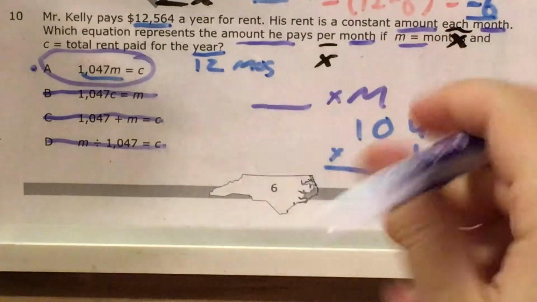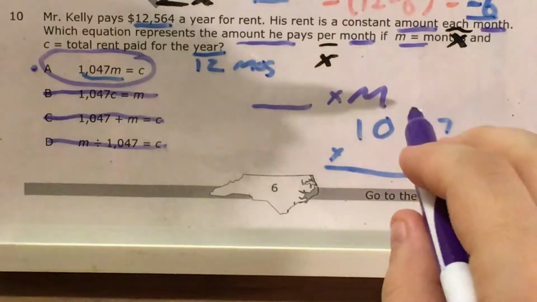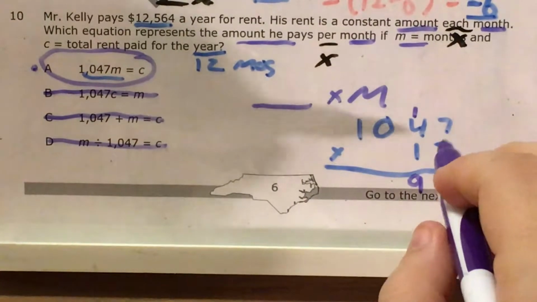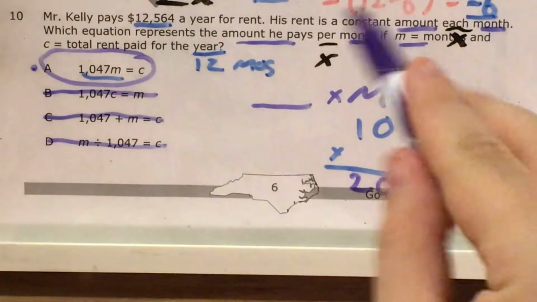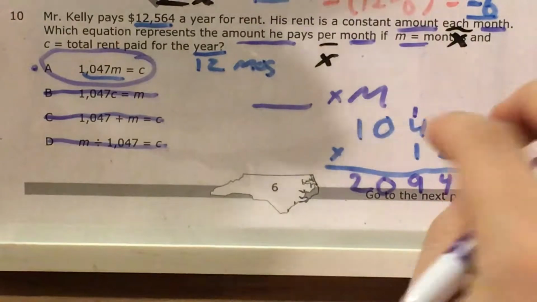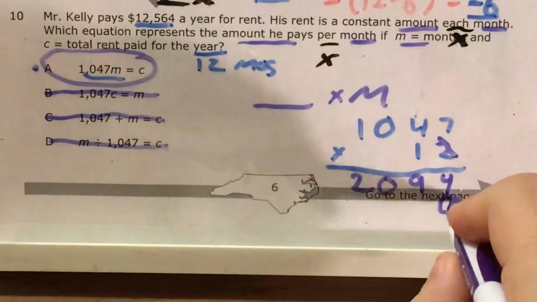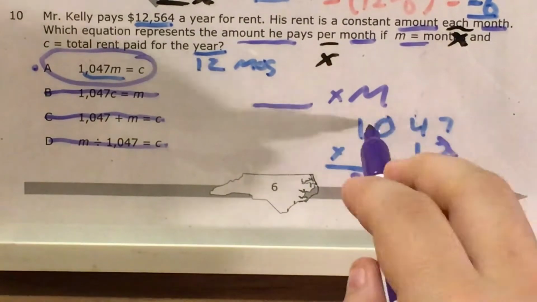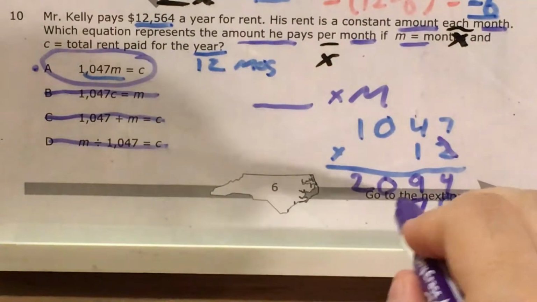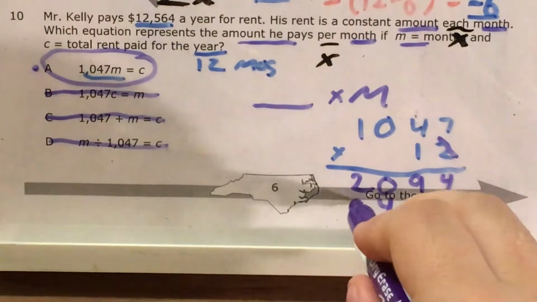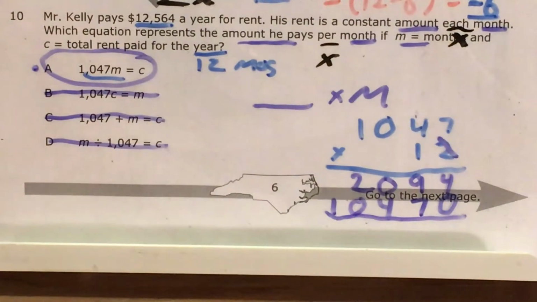So I start with my ones digit. 2 times 7 is 14, also known as 4 ones and 1 ten. 2 times 4 plus 1 gives me 9 tens. 2 times 0 is 0, of course, and then 2 times 1 is, of course, 2. And now I'm done with my ones digit. I'm putting a 0 down here to remind myself that I'm essentially multiplying this top factor by 10. So now 1 times 7 is 7, 1 times 4 is 4, 1 times 0 is 0, 1 times 1 is 1. Now all I have left to do is add all of this up.